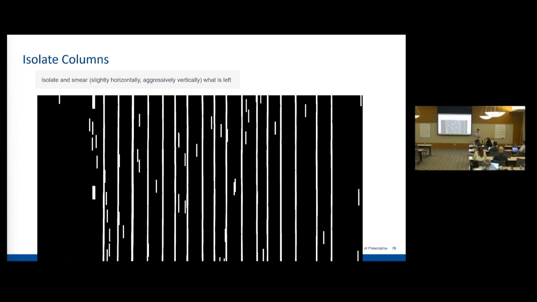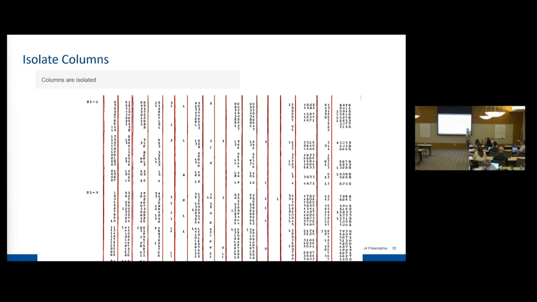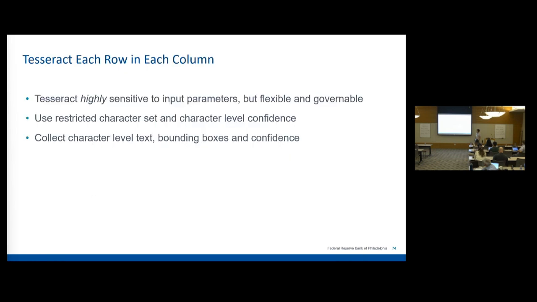Now you can see in this image, we basically got the columns. We just find the n-1 longest lines that are nearly vertical, where n is the number of columns. All right, our columns are isolated. And now we can deal with each one of these. We can view each column as its own. Again, ABC, and visualize these to make sure that you haven't done anything bad.